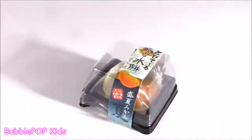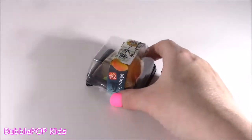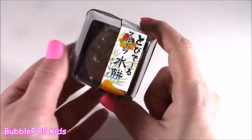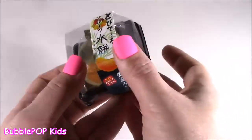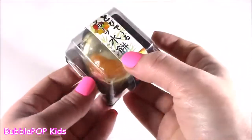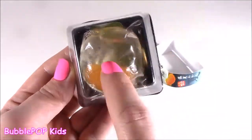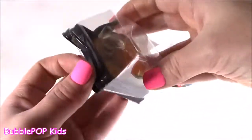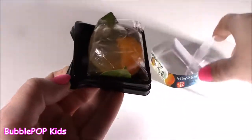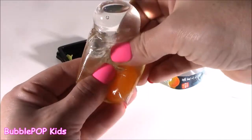Love that. Oh, and we are moving right into one of my favorite types of squishies. Now these, I have never seen them here in the United States, and my friend Colleen finds them in Tokyo. They are so cute. They are basically supposed to look like a little jelly candy or a little jelly pudding. And when you open it, it is a squishy on a keychain. They have different kinds of fruit flavors. And this one is orange, a little tangerine.